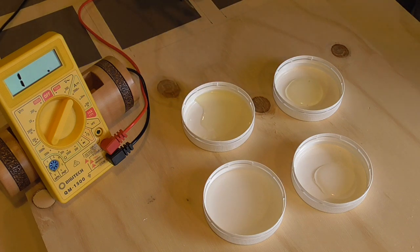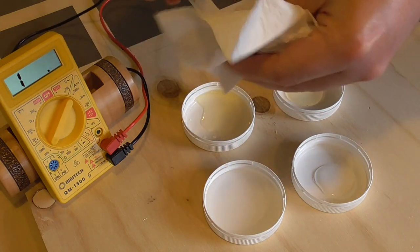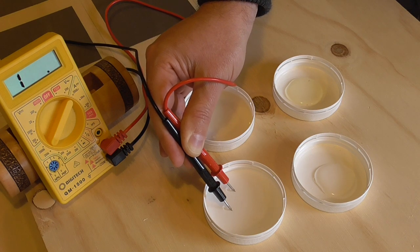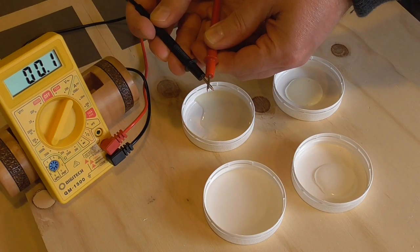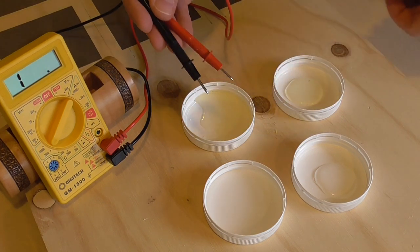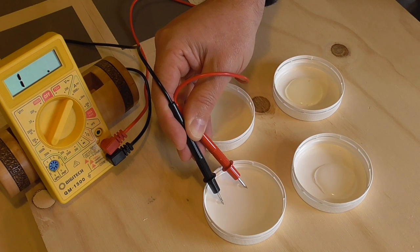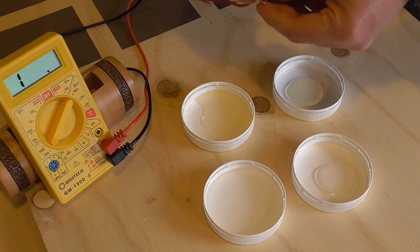So that's that one. Alright, we'll clean these off because I think it's important that we wipe off any stuff from the previous substance. So we'll try the water, see what this does. That actually creates a lot of resistance, where it should be down to zero. So water is clearly well up, 200 plus, and because I'm on the 200k scale, it even goes off that. So there's a lot of resistance in the water.